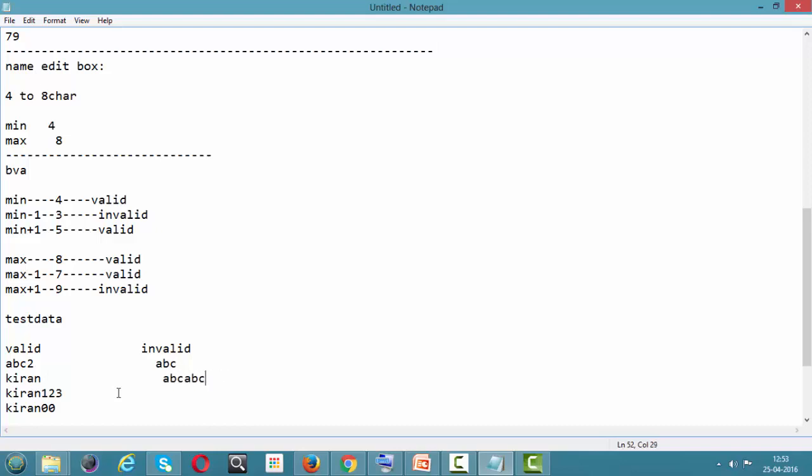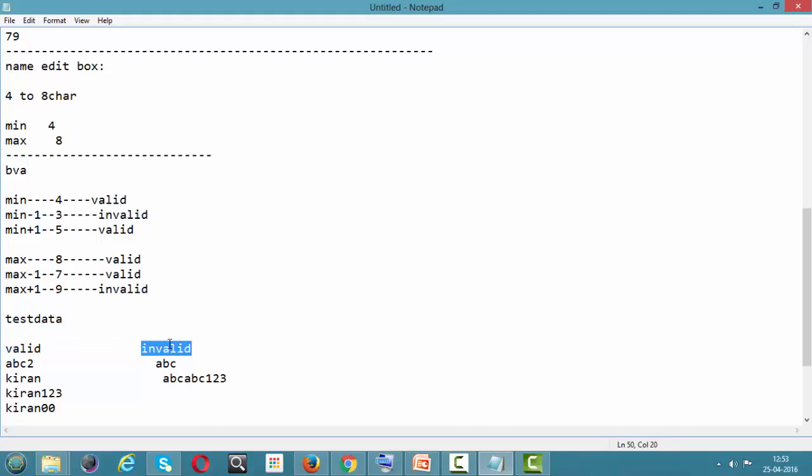As simple as that. So this is valid data and this is invalid data. Whenever we test the application with valid data, the system should accept it. And whenever we provide this invalid data, the system should reject it. Whenever the system is accepting this valid data and rejecting this invalid data, then I can say that my application is working well.